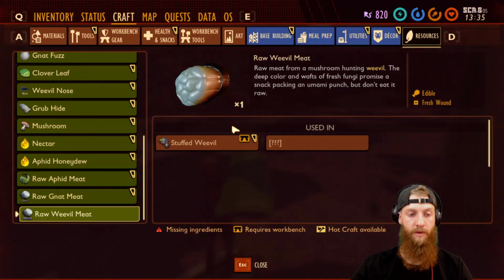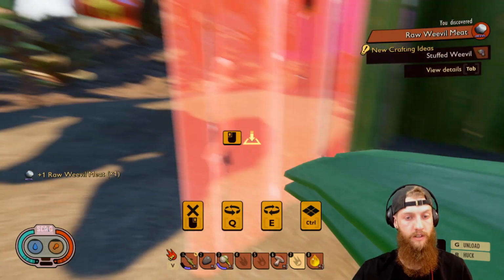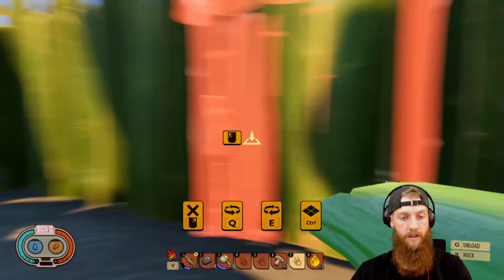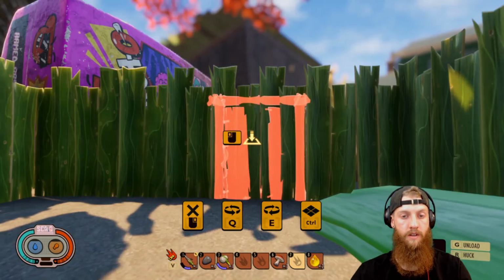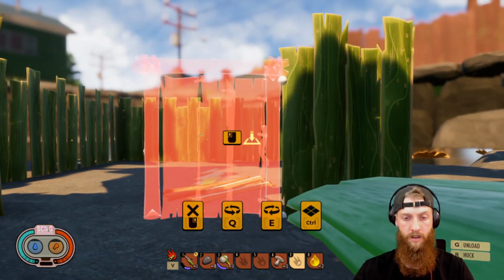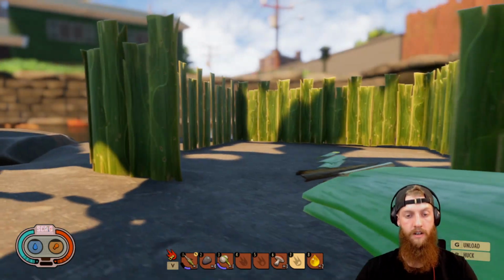What is going on here? A little bit of weevil meat. Okay, so material. That's not what we want. We want base building. We want grass door. That's really peculiar. It will not let us build it. Huh. What's this weird, guys? I never had this issue before. Do we have to build a base? Huh, weird.